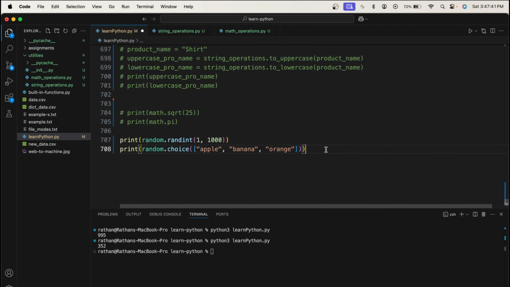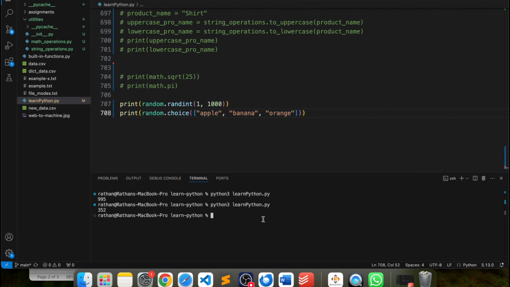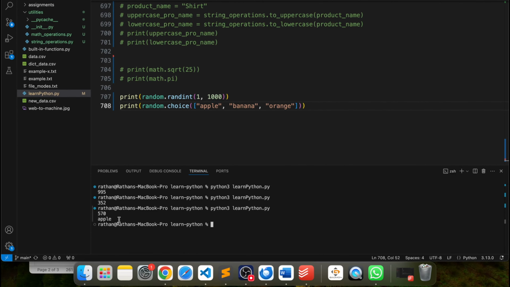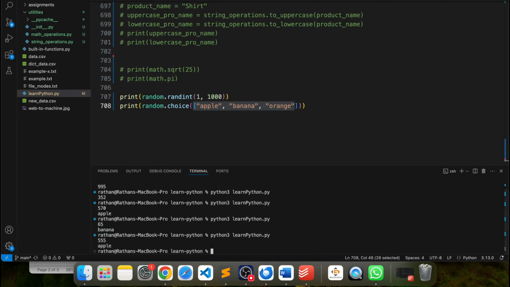What we are doing here is choosing a random item from these fruits. Let's run it, and you see at first it has chosen apple, and if you run it again it will print another one. Banana it is printing now. It is randomly selecting one of the items in the list. So that's why you use random.